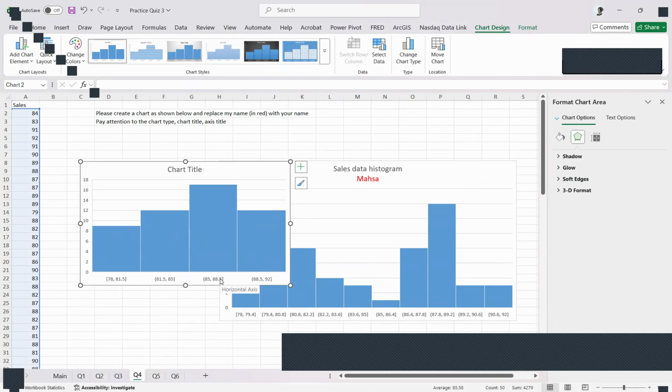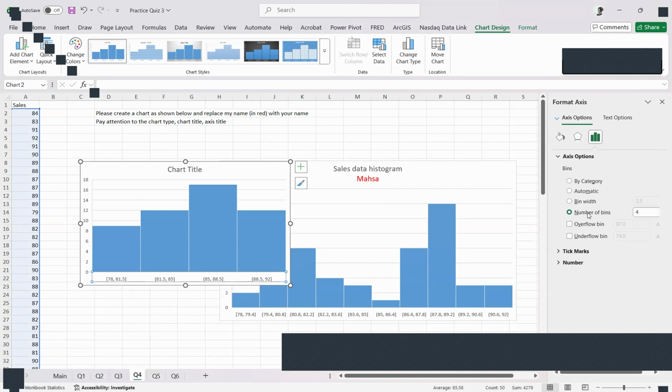To do that, you need to double click on one of these interval values. Double click exactly on that. And again, in the format axis area, click on this clustered columns icon. Under the axis options, we have a couple of choices for our bins.